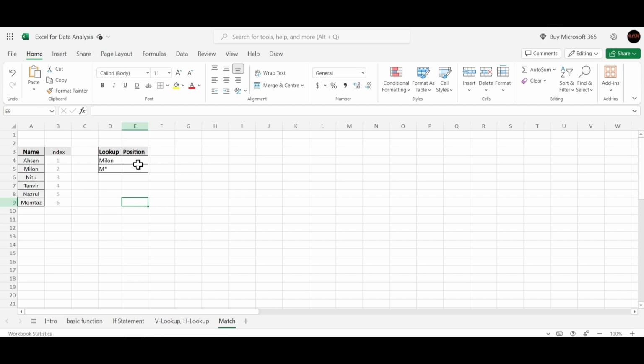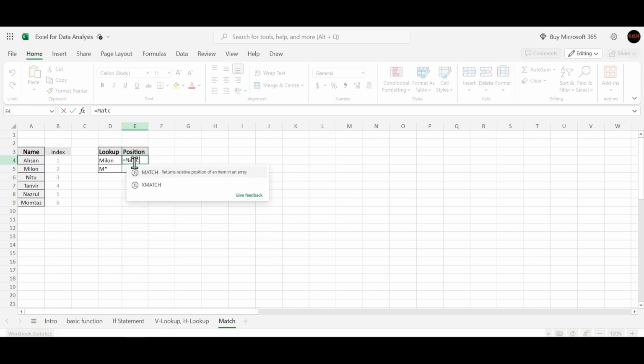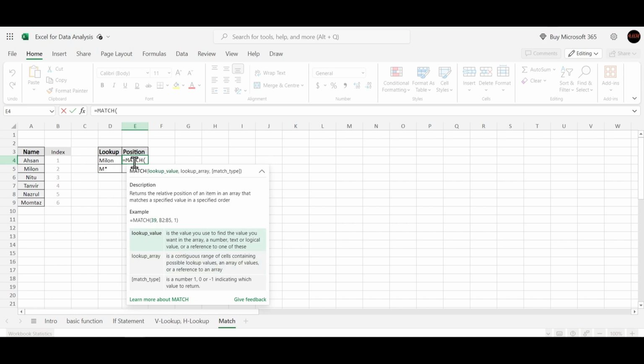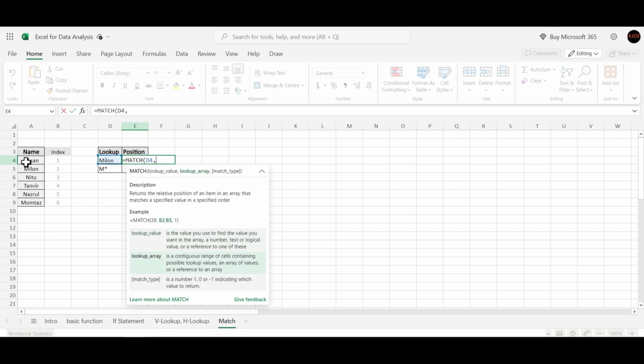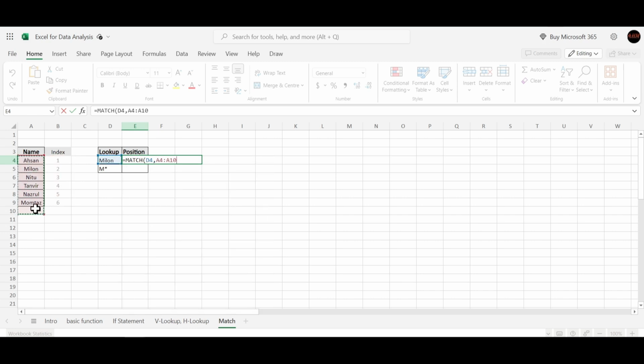Okay, so here let's use equal and MATCH. First we need to give the lookup value, which is this D4, and then I'm going to give this range. This name should be in this range, right? And then I will use 0 for exact match.